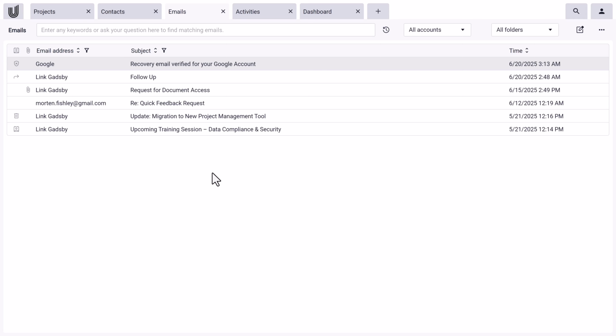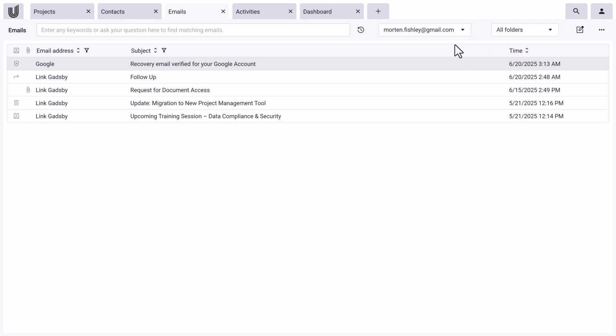For this tutorial, we already have 2 email accounts set up, which you can see via the first drop-down at the top. For a more specific selection of your emails, you can choose from which account you want to see your emails. We will switch to the second email account. Via the second drop-down at the top, it is also possible to switch between the folders for a better overview of all your emails. We will keep the All folder selection for now.